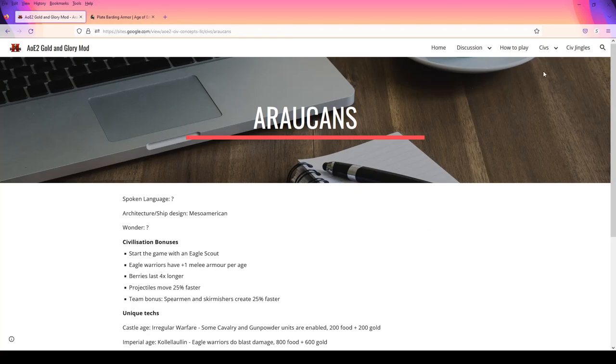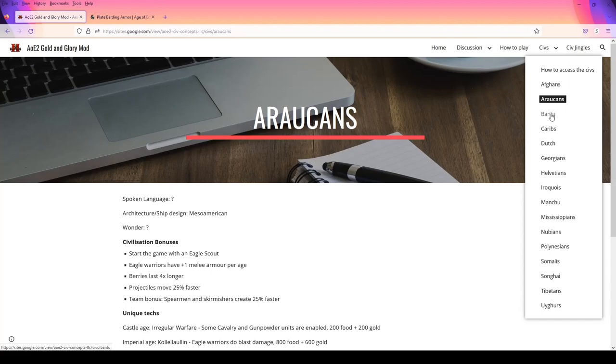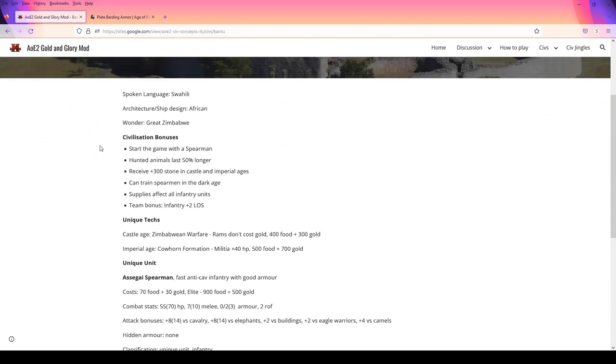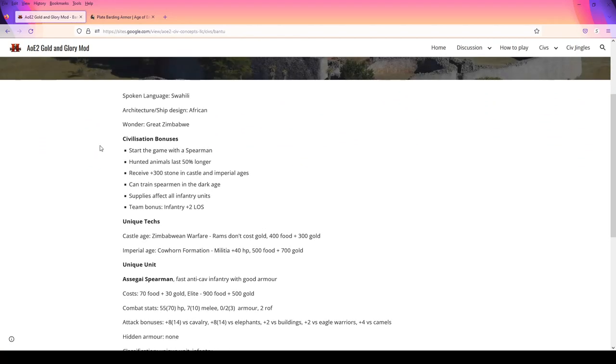Good. All right, let's see. Let's do next. We've got the Bantu. Oh, this could be cool. All right, this one is fascinating to me, just right out of the gate. Yeah. Start the game with a spearman. So as I understand that, that is instead of a scout, although that might be in addition to a scout, but I think it's instead of a scout. Oh, that would be weird. You start the game with a spearman.